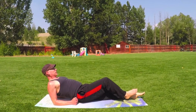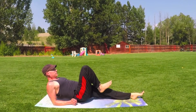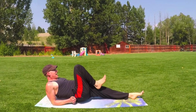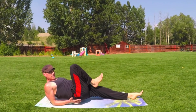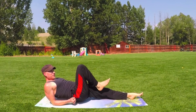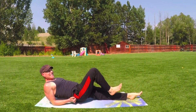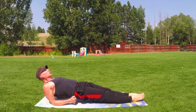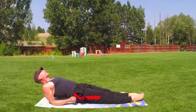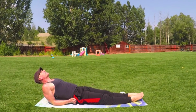I said it, now I have to do it. 3, 4, 5, 6. It's not so bad. 7, 8, 9, 10. Very weightless, very effortless. 12, 13, 14, 15, 16, 17, 18, 19, 20. Lift. Oh, the shoulders are back. My chest is expanding by the second by the power of Grayskull. One more breath.